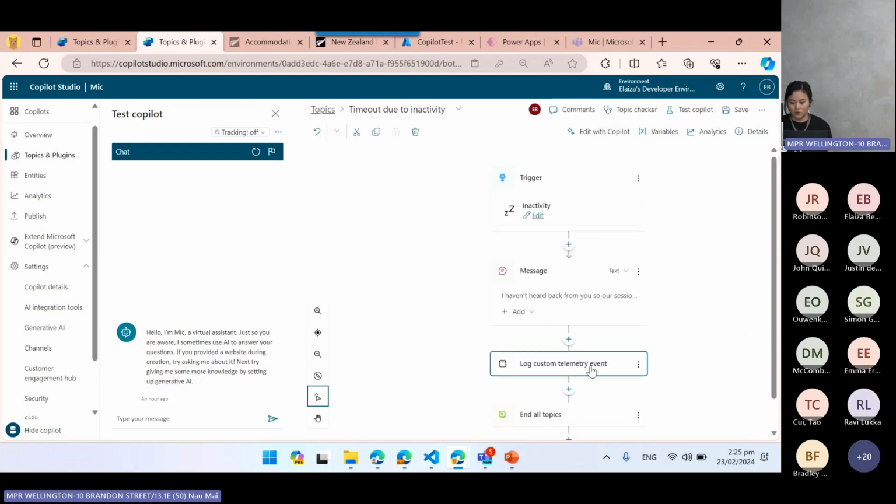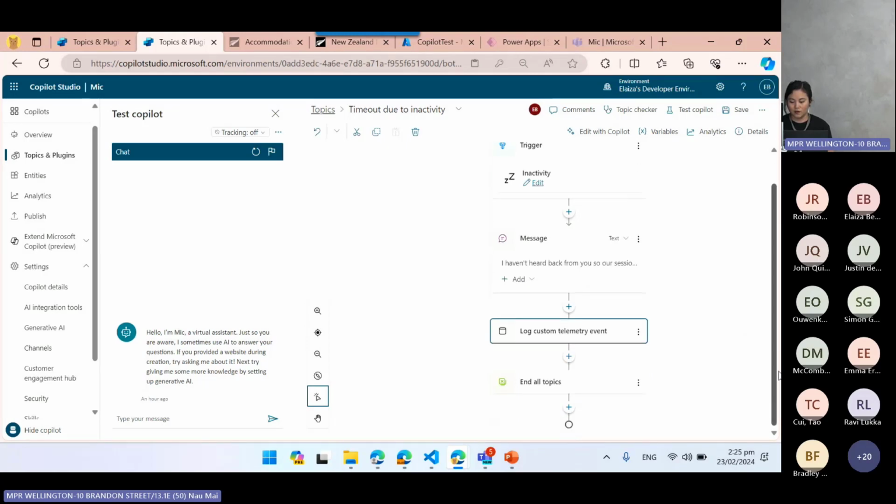This is also a nice way to keep track of what's been happening in your Copilot. For example, let's say you're an insurance company and you've just sent out an email to all of your members to let them know that the policy renewals have been issued and the price is slightly going up.